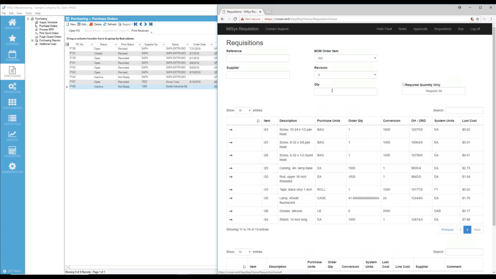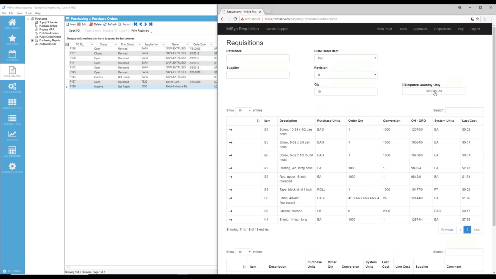Now, when I go up and click in here, I can actually determine the quantity of I-50s that I want to buy for. So if I was making 10 of them and put 10 in there, I can then click request all over here. What it's going to do is make sure that my purchasing is enough to cover 10 units. Now it's going to do some math in the background. My normal purchase of this I-24 is a bag of 1,000. Well, if I'm using 4 per, then I'm not going to require that many. I'm going to need 40 of them, so it's only going to buy 1 bag.